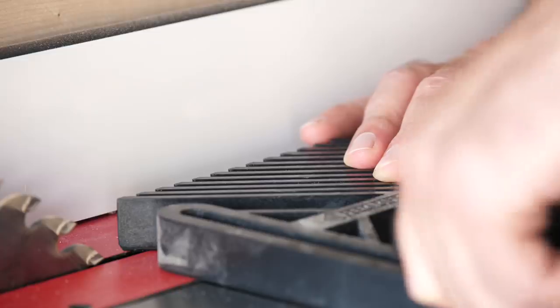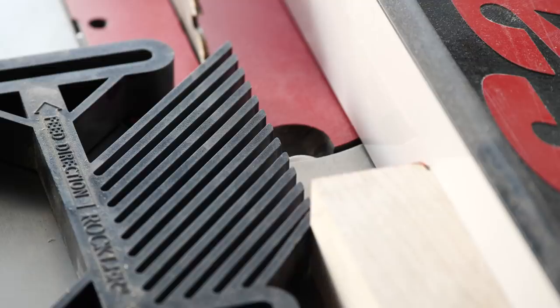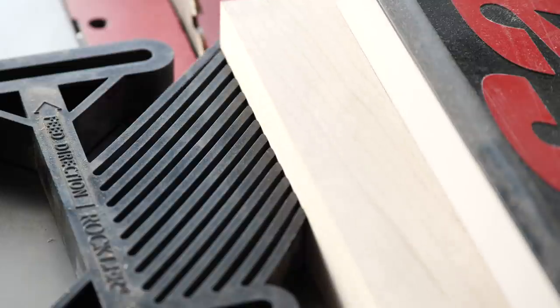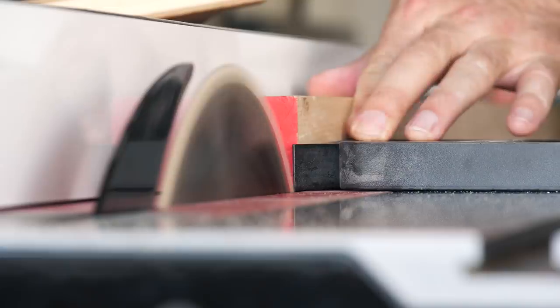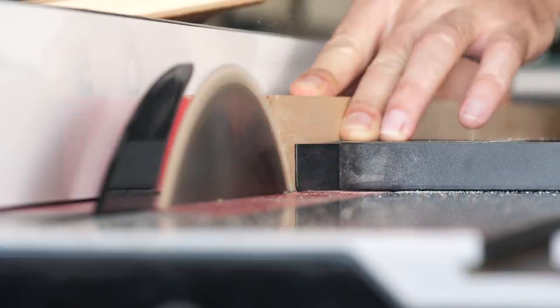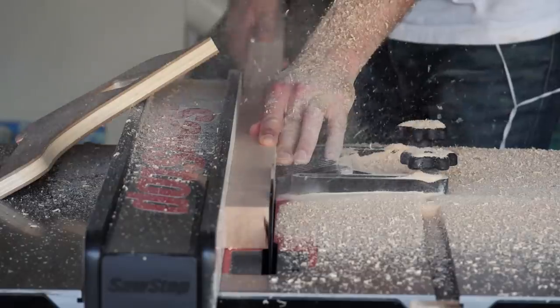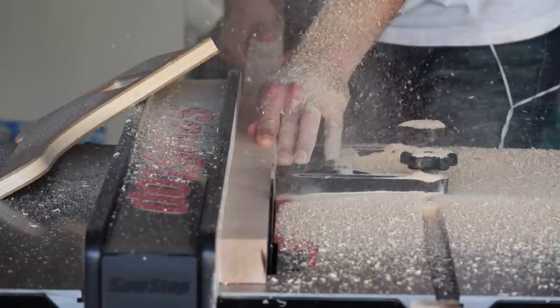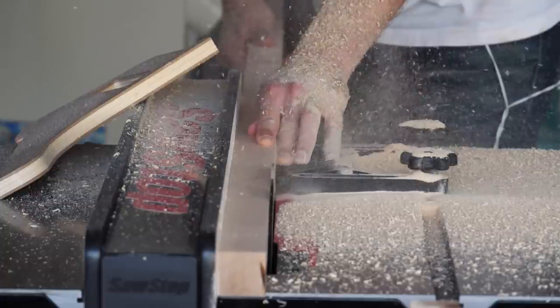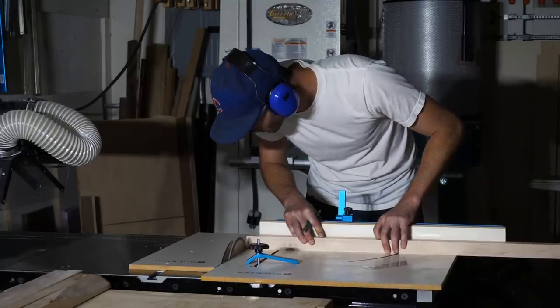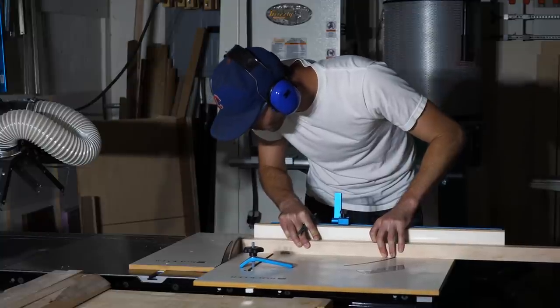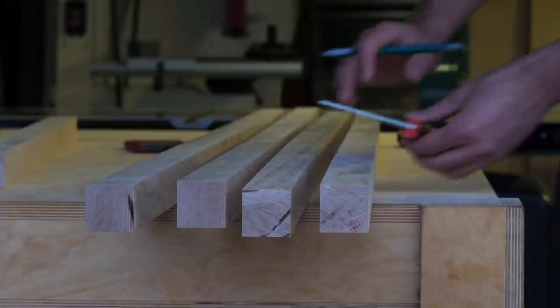So here now in this shot, the fence is set right to the finished thickness, which is gonna be an inch and a half. I suppose the downside to doing it this way is it takes a little bit longer and ends up producing way more sawdust. But the good thing is that sawdust looks good in slow motion. Next, I got out my crosscut sled and put a clean edge on one end of each piece. Then measured out the length of the finished pieces I need and used the crosscut sled again to finalize everything.